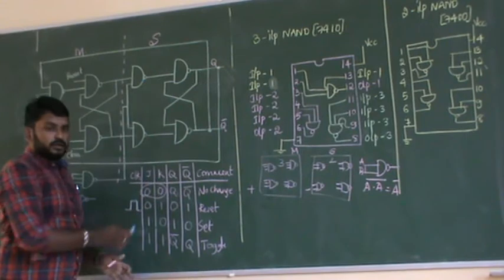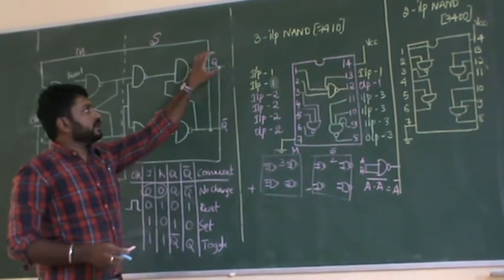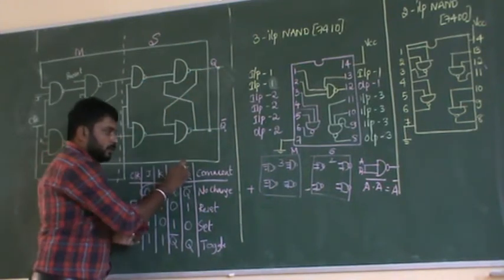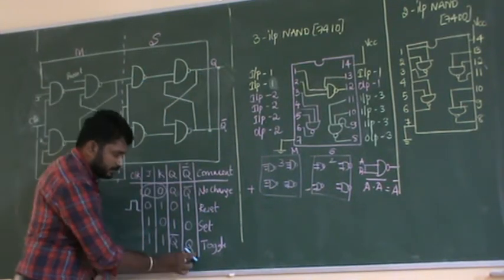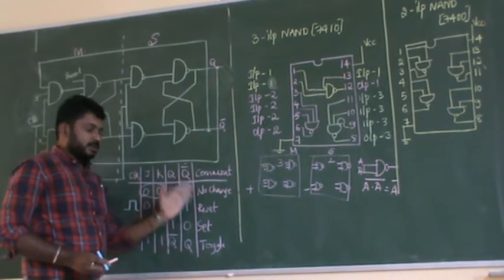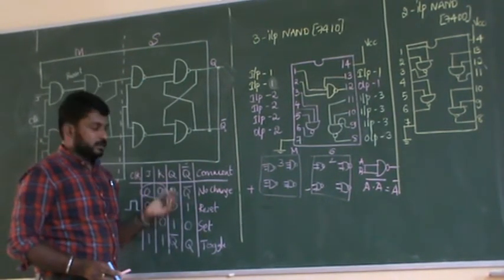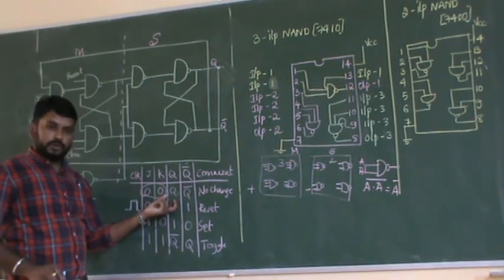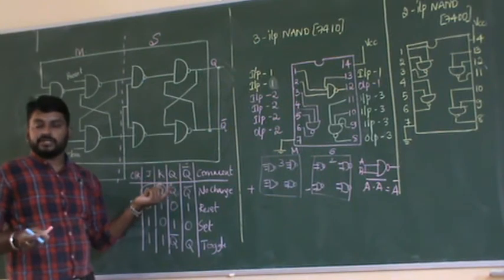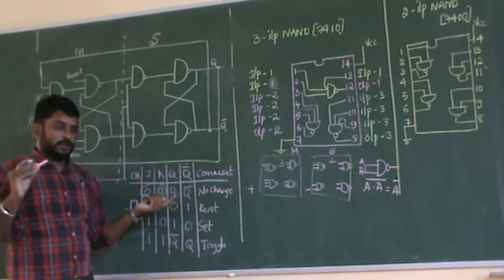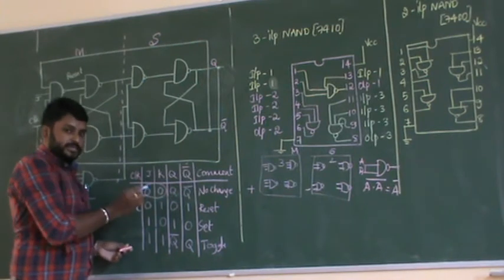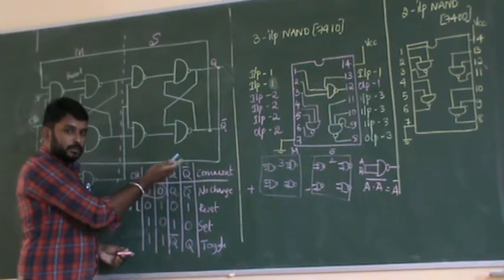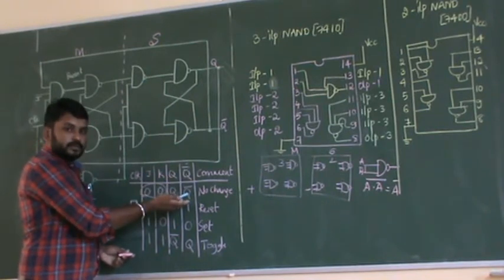What is Q bar? You are getting two outputs, one in complementary form and one in non-complementary form. Don't worry about this column. If you have understood this output, the same thing you have to write in complementary format. When my inputs are 0, 0, my output is what? Same state, that is Q only. That Q can be either 0 or 1, it is left to the previous state. So the Q will be Q itself when my inputs are 0, 0. What will be our Q bar? That means complementary format. Q is the Q bar.